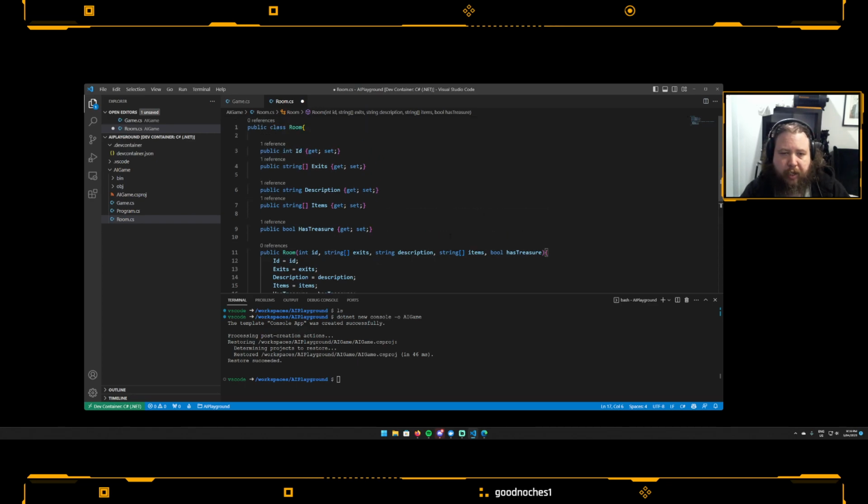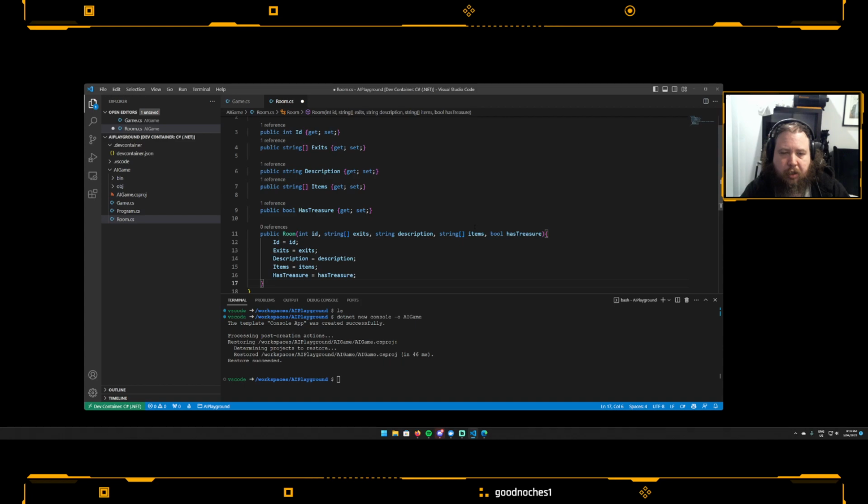Okay, so now we have kind of that in place. Now, what we need to think about is how we're going to move between the rooms and how the rooms are connected. So actually exits, while that tells us something, we actually want that to be kind of a connection between rooms.